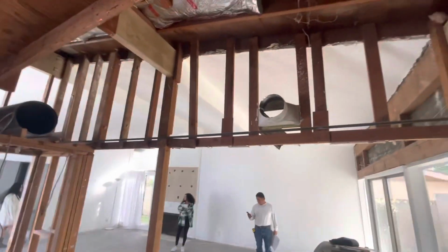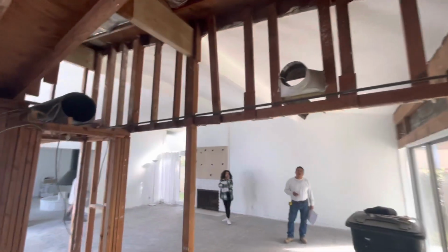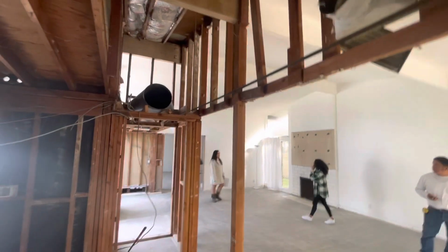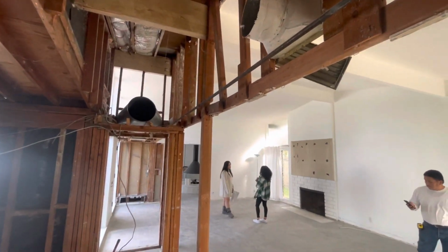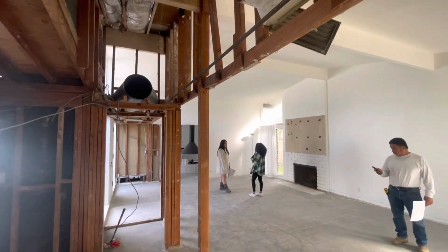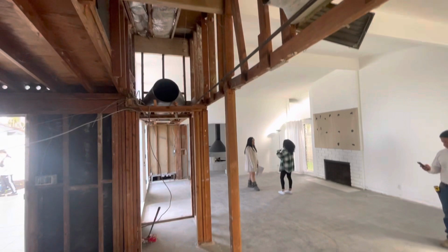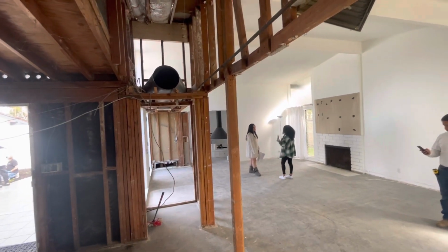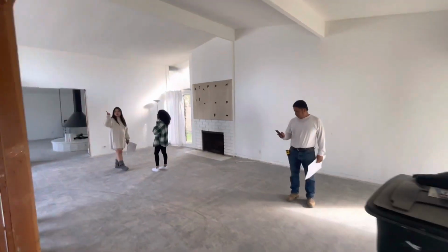So we need a detail for this, and the drawing that you sent has nothing structural or any framing information. You just have a layout on a drawing. So if you want to come here to look at the job and figure it out, but we need some design for the framer to follow.